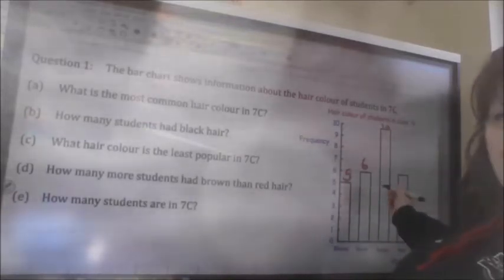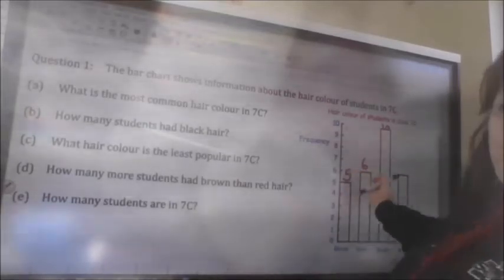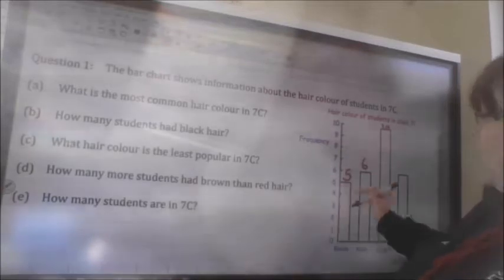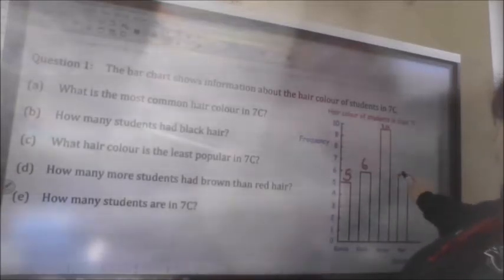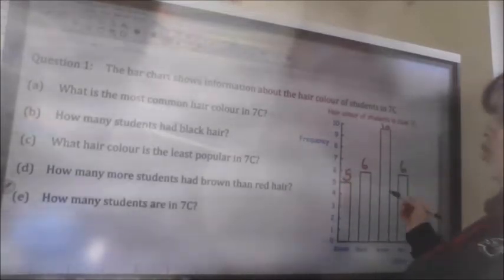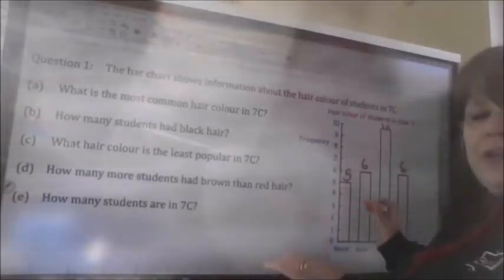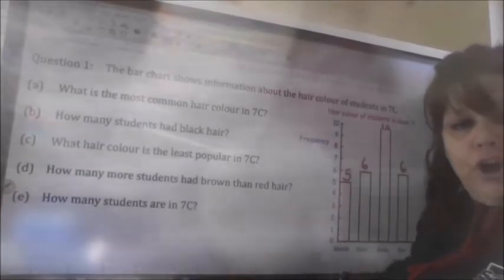And then sometimes when you get towards this end of the diagram, you might want to use your ruler because it is really useful if you've got one at home. You can place your ruler on the top there and you can see quite easily it goes across to 6, and it means that you're not going to get any inaccuracies with your readings. Okay, so now I know all the numbers on my bar chart.